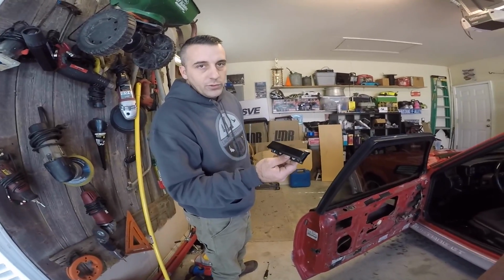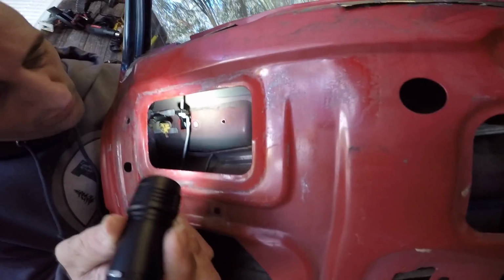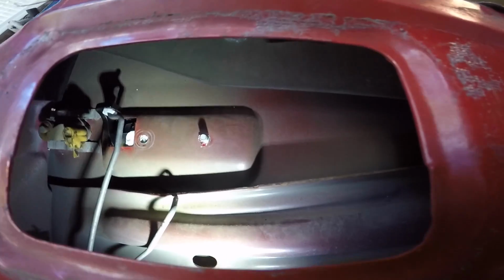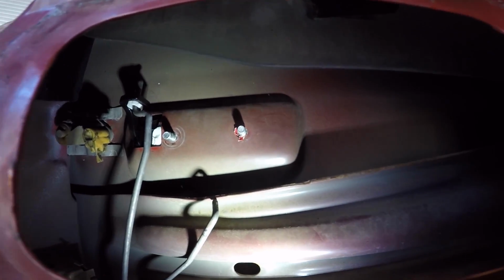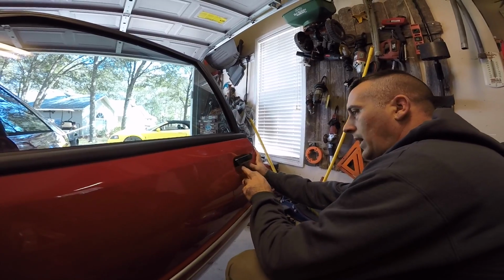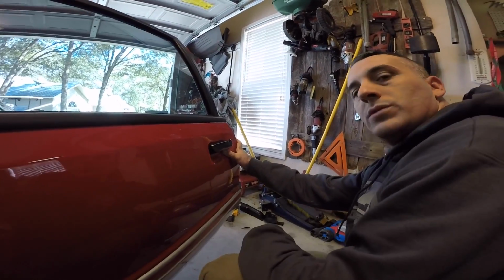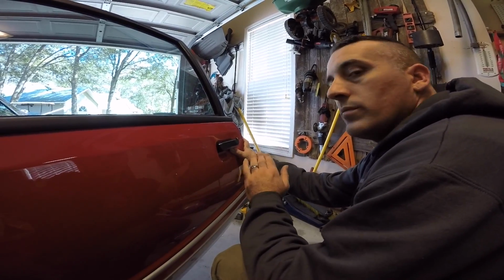All right, so we have our new door handle here. We're just going to go ahead and reinstall the same way that it came off. So once you get everything hooked back up, you're just going to put your bolts back in, and you should be good to go. So there is a little bit of adjustment in these handles. So you want to make sure that you have everything lined up the way you want before you tighten it all up. Same way with the rivet gun also, especially if these holes have been drilled out.